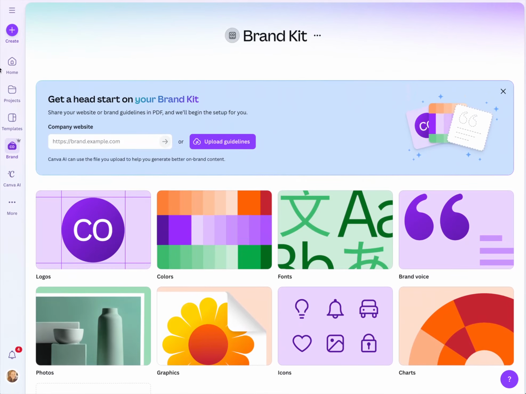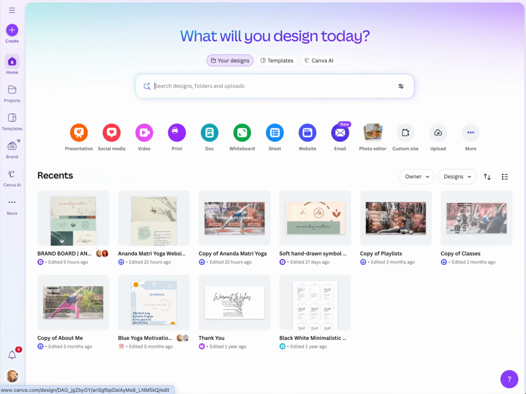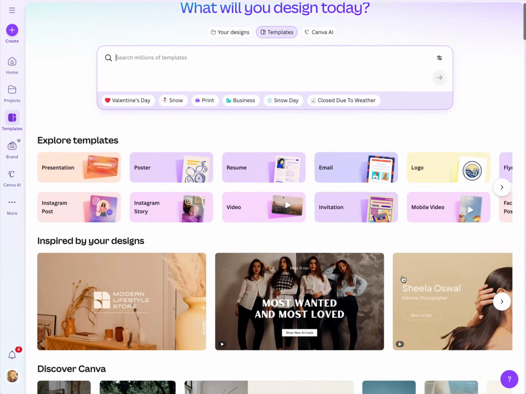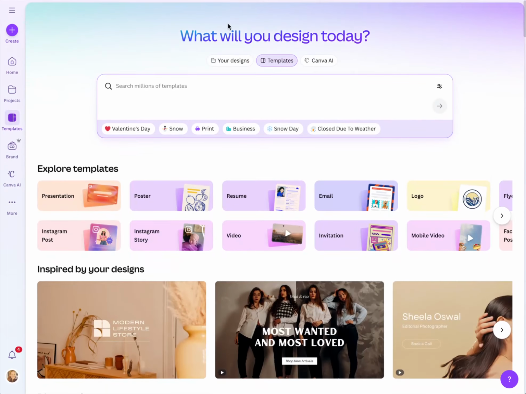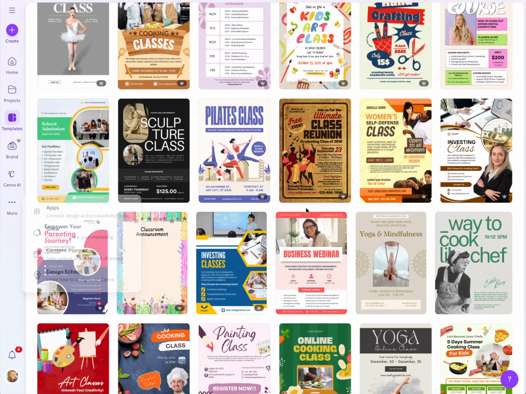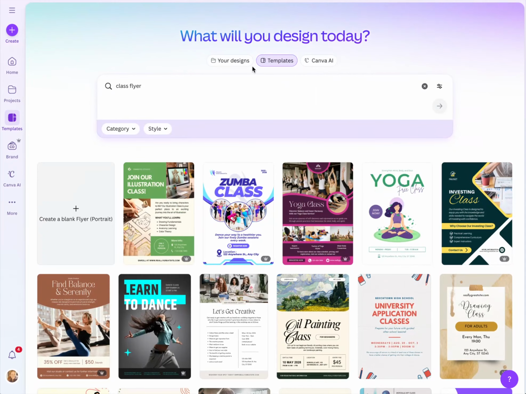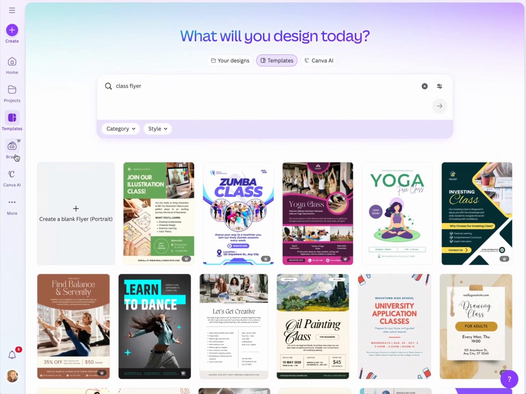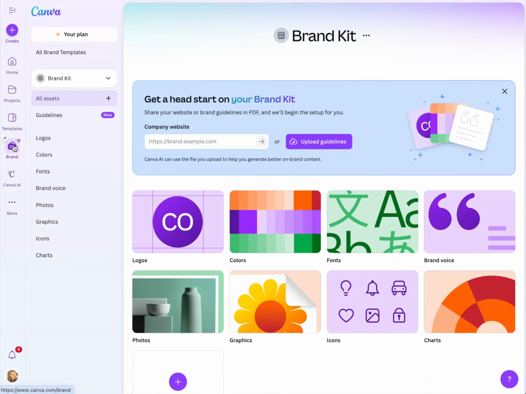So when you're in Canva, if you're home in your dashboard, right, you'll usually come across all of your designs. You can also switch the tab into template, right? So maybe you find a template and you've got a new class you would like to launch. You go in here and you search class flyer and you come across a buttload of flyers. Now, when you open any of these up, you realize they don't really look like you, right? So your brand kit basically in one click takes whatever template or design that you find and makes it branded to you. It's an incredible tool, and I think it's underutilized, honestly.